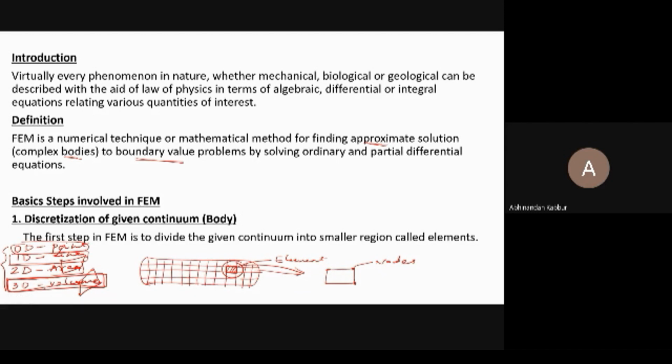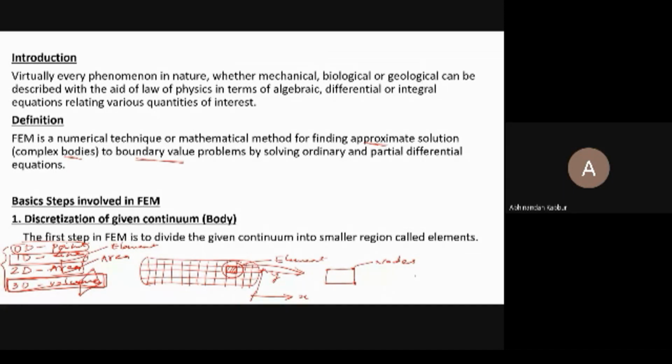Are you following this? Now, if I have a body which is 1 dimensional, then I have to use the line element to divide that body. If I have 2 dimensional, then I have to use the area element to divide that body. See, as I have shown here, this is my 2 dimensional element because it has a dimension in the x direction, and it also has a dimension in the y direction. So when I have such a body which has a dimension in x and y direction, then I have to use the area element, and that area element we call a 2D element.